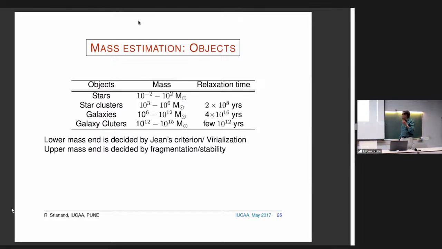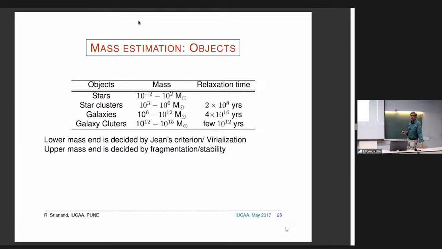So now I'll just give a summary of the numbers we know. This we need to know for just your general knowledge. If you are talking about stars, typically the mass can go from 1/100th of the mass of the Sun to up to 100 times the mass of the Sun. So these are very massive stars: 100 solar masses, or 10 to the minus 2 solar masses.